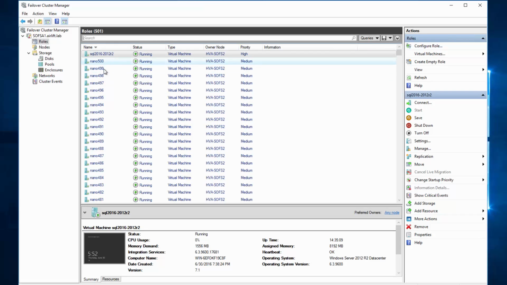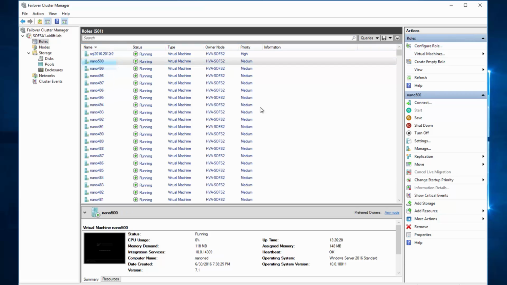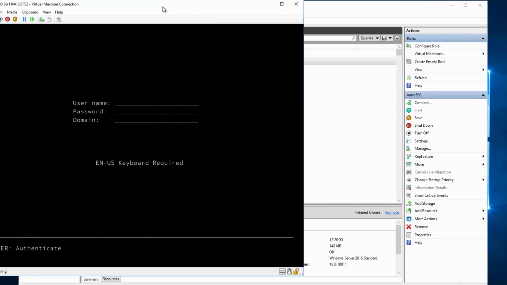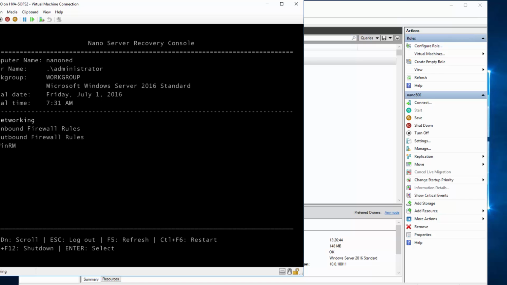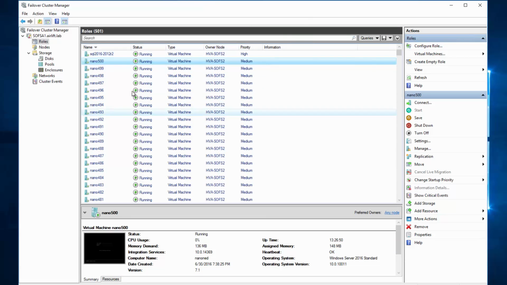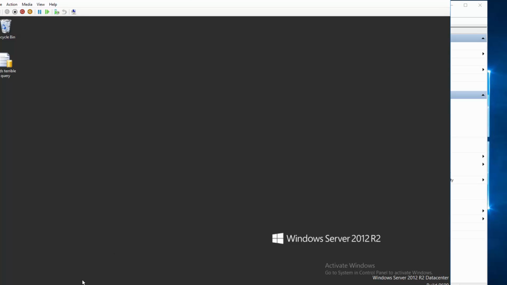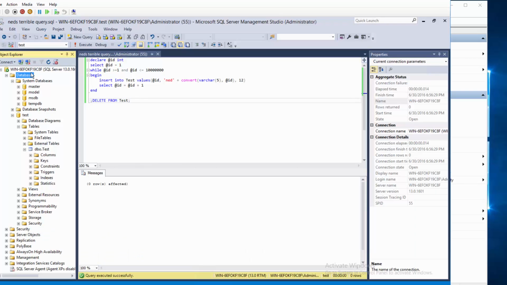You can see here I have a lot of VMs running. It's actually 501 VMs, 500 nano VMs, the new feature in Windows Server 2016 Nano Server. These little guys are all a gigantic IIS web farm, adding and lowering capacity and providing for multi-tenancy at a very low footprint. You can see with 500 VMs, I really shouldn't be able to fit all that, but Nano has such a low memory and storage footprint that I actually still have about 90% of my 10 terabytes left, in fact about 95%, and only about half my memory in use.